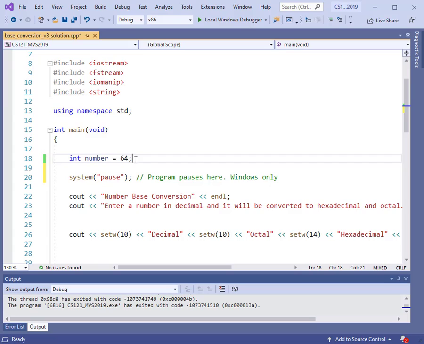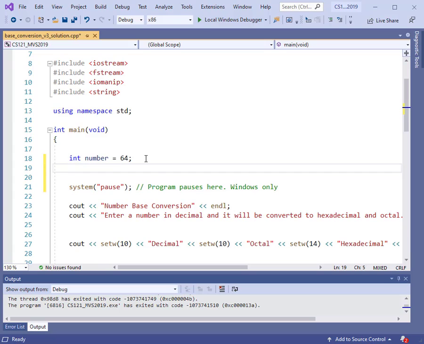You can declare variables to be of different bases if you want to. All along, anytime we've declared a variable and we've given it a number, we've assumed it to be a base 10 number, and that's true. It is a base 10 number. But if you want to designate a value to be a base 8 number, an octal number, then there's a special notation that we can use for that.